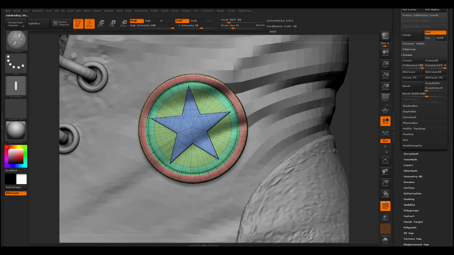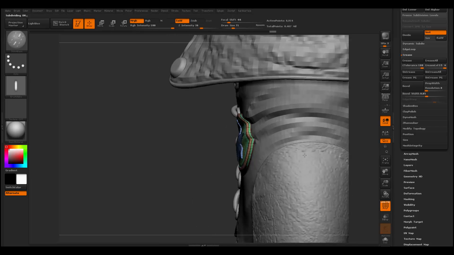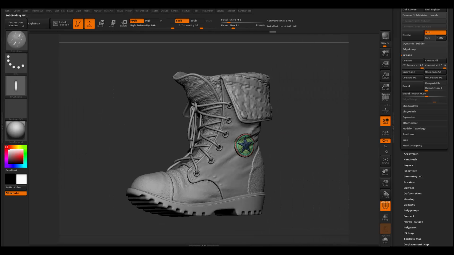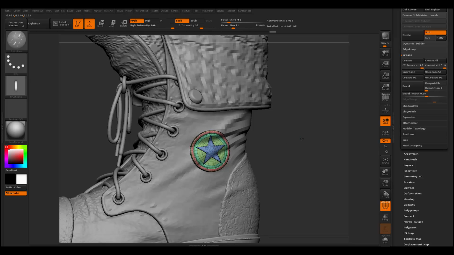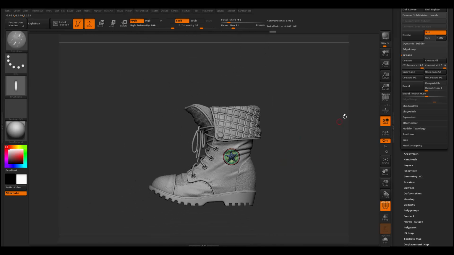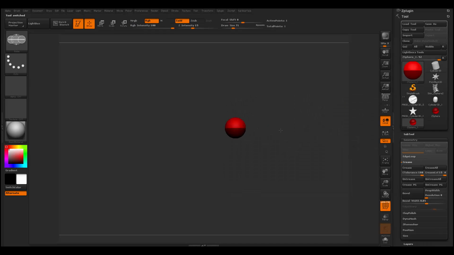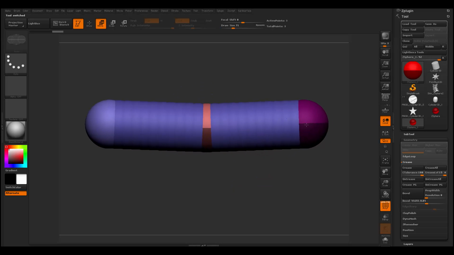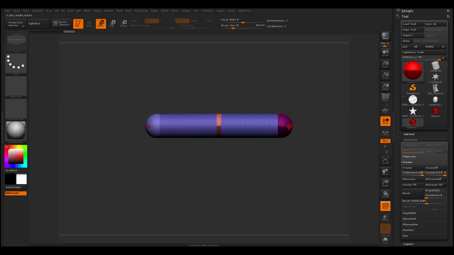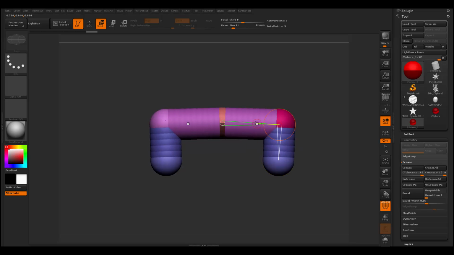Well, instead of using that brush, I can actually use another kind of brush to create some stitches. My other way of doing stitches, let me show you here. Actually, it's going to be cool. Let's go back to the ZSphere, and then turn on symmetry, of course. Let's drag out two spheres, holding down Shift to make them the same length. Let's drag them away like that, and then create one more in the middle, so I can bend that down. Maybe drag that away a little bit, drag the middle one down, and just give it a nice contour.